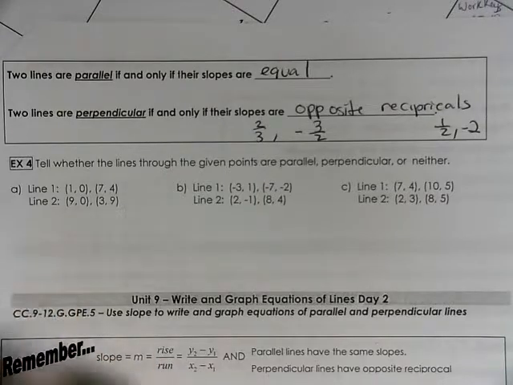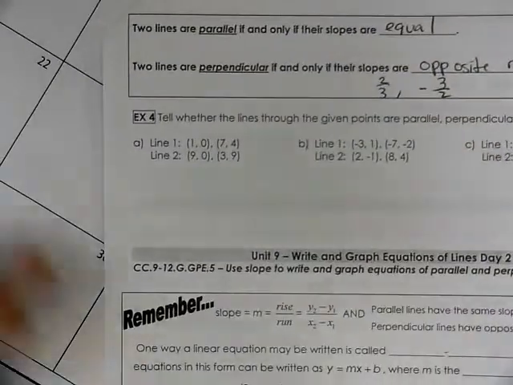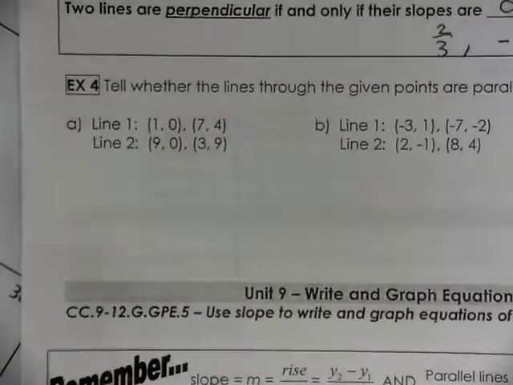Now, there's not a whole lot of room to write for these next three problems. I apologize for that. Let's go through and find the slope of all 6 lines. And we got to say whether they're parallel, perpendicular, or neither. Neither would be like if they were just opposites. Like if one was 2 and the other one was -2. Or if they're just reciprocals, like 2/3, 3/2. Or if they really don't make any sense at all. So, let's do A together.